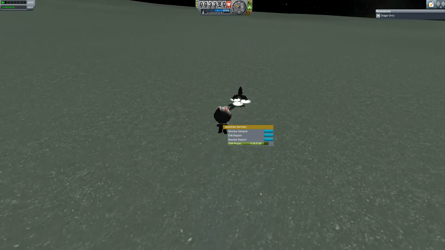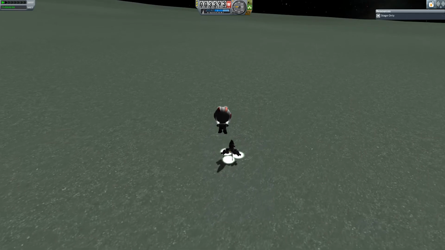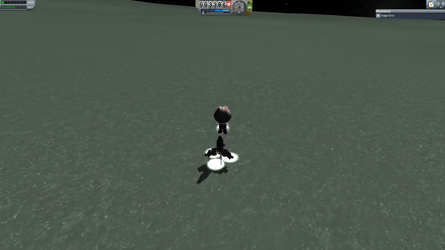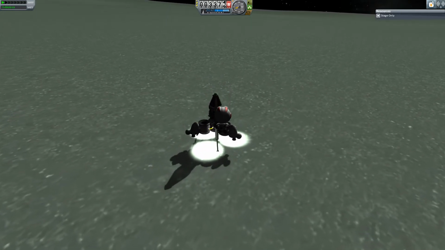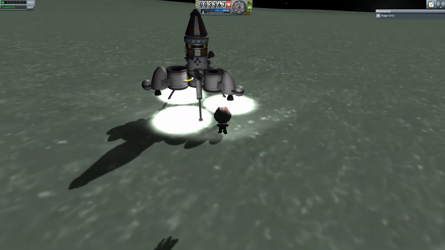Now, you gotta remember that the gravity on Minmus is considerably less than on the moon. So be careful. You could easily jump, like, out of orbit. Well, I don't know if that's possible. You'd have to use up all your propellant, but I bet you could actually get an escape velocity if you were uncareful.